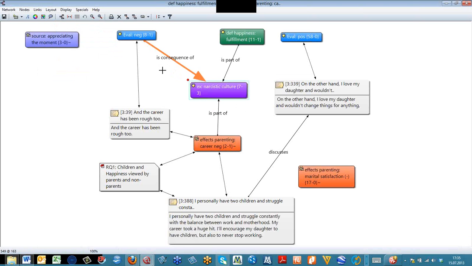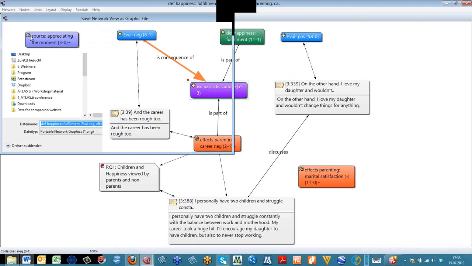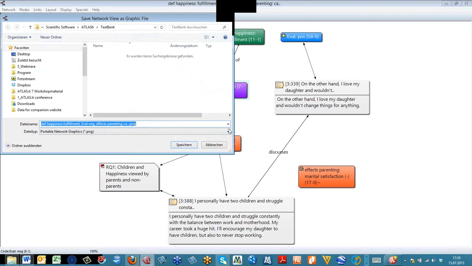And what I want to show next is how you actually export this network view to either PowerPoint or your Word document, any report that you are creating. So you can export the network view as a graphic file. I don't go through all the procedure, I am sure you're familiar with that.